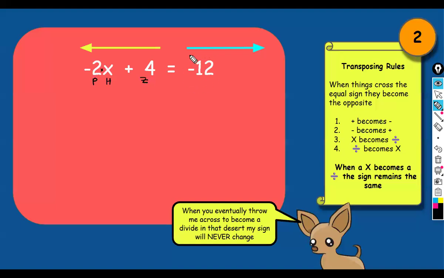And this -12, well, he doesn't have an X. He doesn't have a pet. I mean, he's clearly what? A zombie, right? That's how I write my Z, by the way. And this equal sign is what? The wall. Remember, the left-hand side of the wall is the house area, the area of safety. Everything to the right, sorry, that's the blue arrow, is the desert.